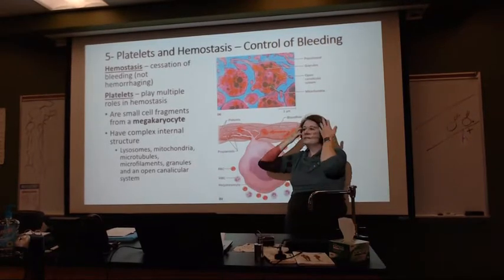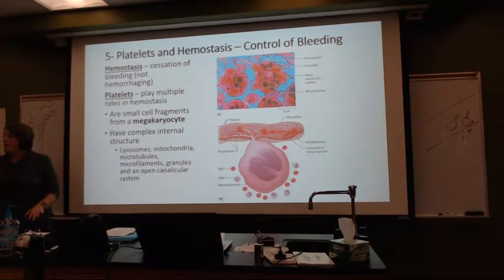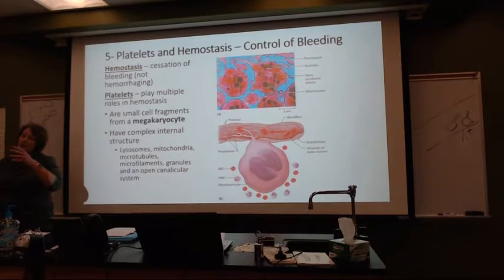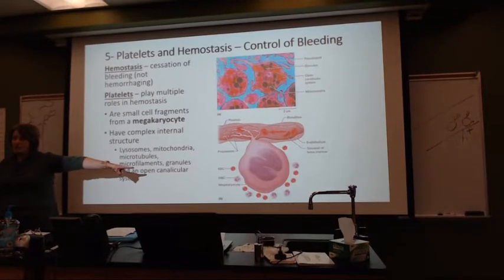Do they ever get smaller or run out of particles? Well, once again, they will get produced. Even though that cell might be there, I never really looked up the lifespan of one, but I'm sure it has a lifespan. And therefore, it would come time and the body would give rise to another one under normal conditions. All right? So it kind of breaks off. However, that cell that I'm referring to is like Jabba the Hutt.